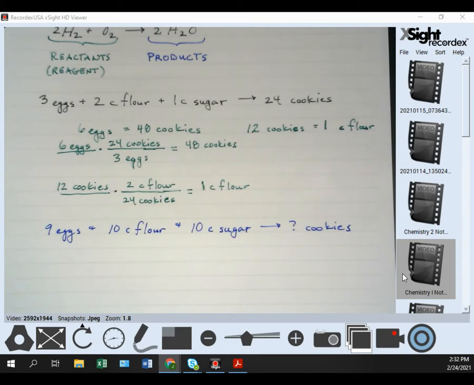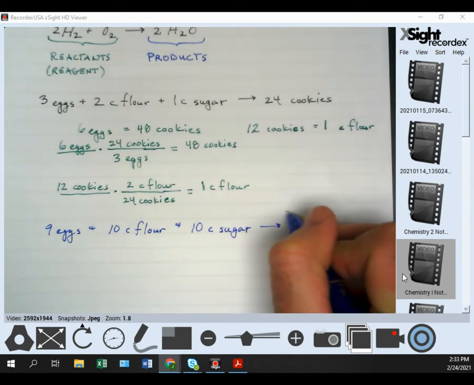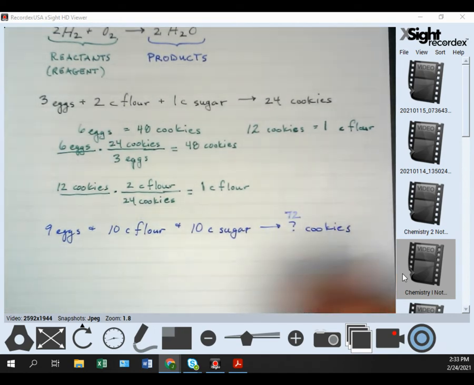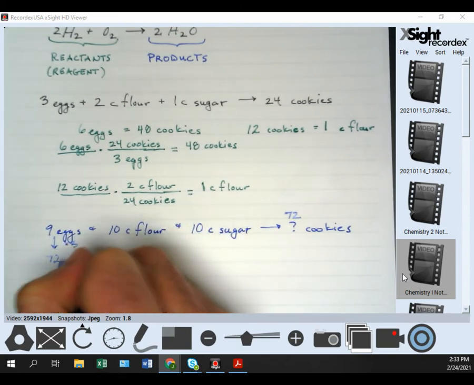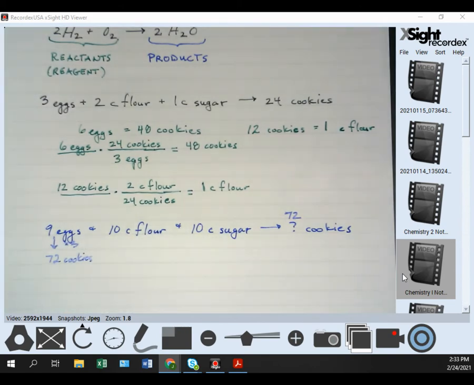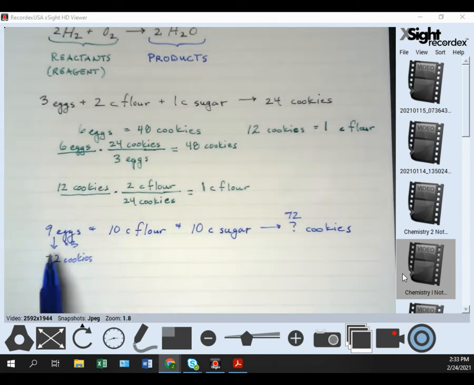72. Why? Because you're multiplying the things by the eggs. It's like times 3. Even though the other ones are times more, you need to have the same amount. Yeah, you're totally right. So the eggs, we can run the recipe 3 times, right? Because you need 3 eggs each time. So we can run it 3 times, which gives us 72.